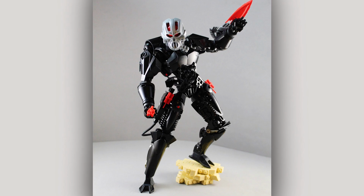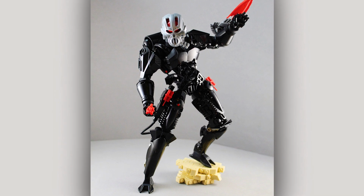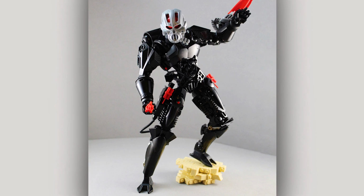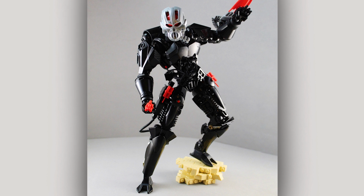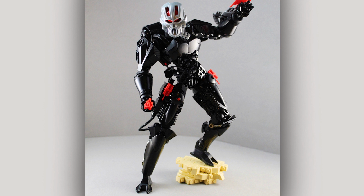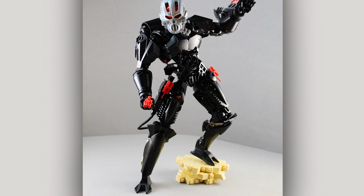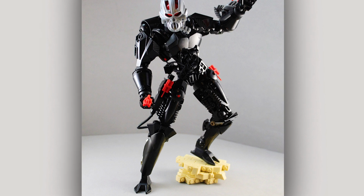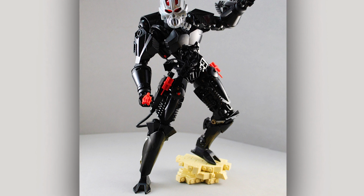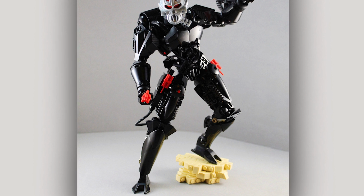I also like the almost diving suit aesthetic of Nuparu here, especially when we look at the feet and the knees. Using those Ben 10 foot pieces, there's something about that feels a little bit more like a diving suit, at least to me. I kind of get those vibes from those feet. But I also get those vibes from the flipper pieces on the knees, because it is literally a flipper piece. It looks like something that would help you swim. And yeah, it just kind of reminds me of a diving suit. I don't really have much else to describe that. That's what it reminds me of, and I think it's a great way of approaching Nuparu here, especially for his color scheme. It's really cool.